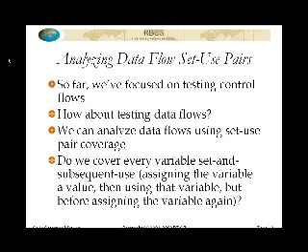Okay, so far we've been looking at control flows, so let's move on to look at data flows briefly. So what we can do to look at data flows is to use something that's called set-use pair coverage. So basically what you're doing is you're looking at when a variable is assigned a value and when that value is subsequently used prior to that variable being assigned again. In other words, the value being overwritten. So what you're doing is you're watching a value flow through a sequence of variables with set-use pair testing.